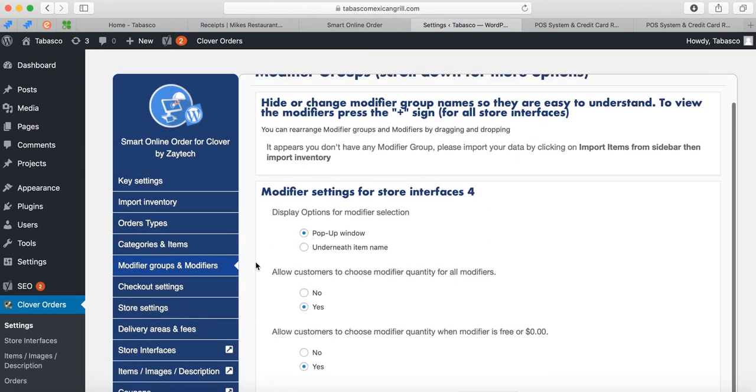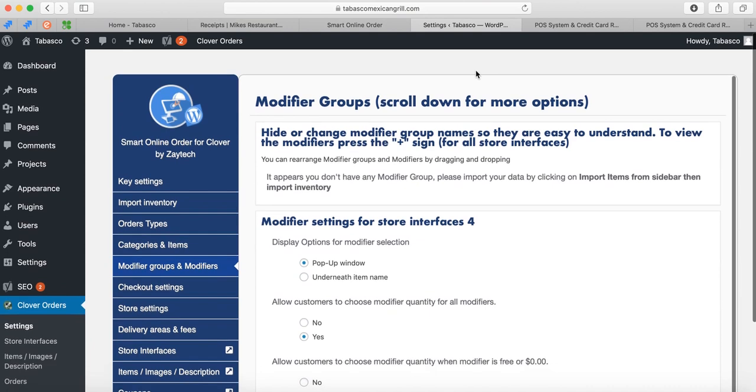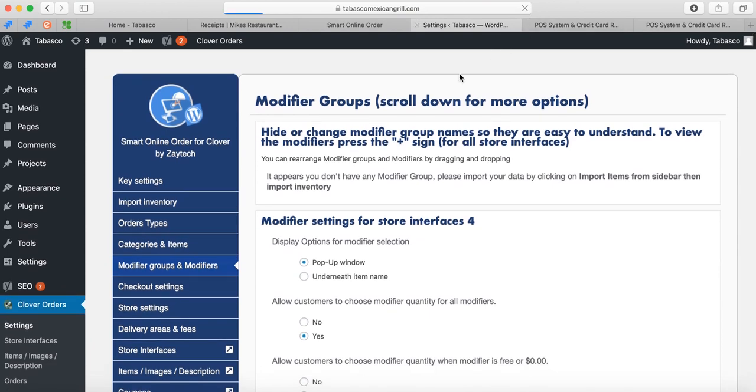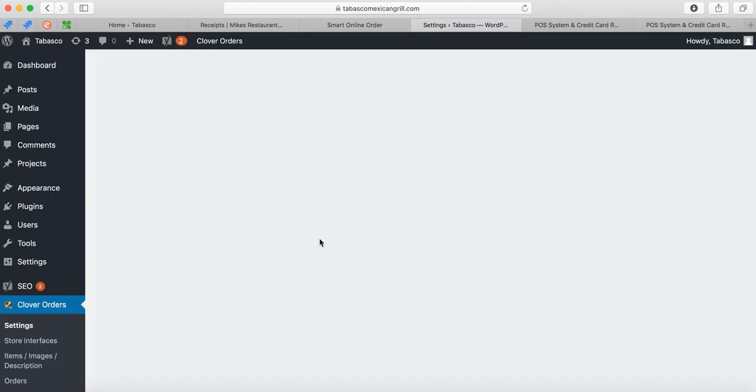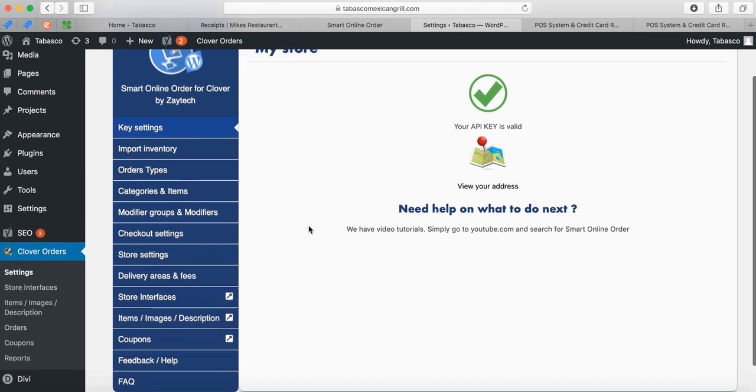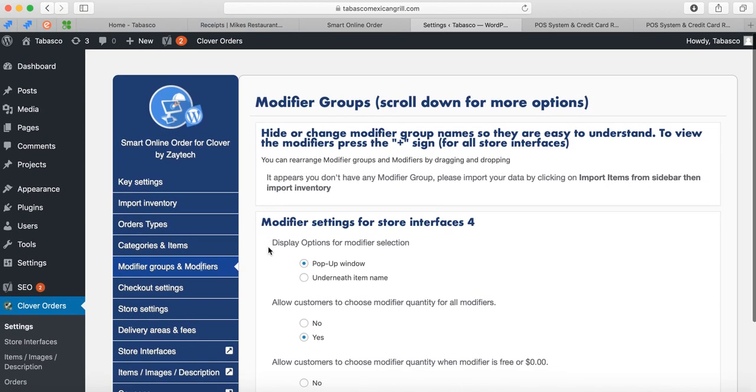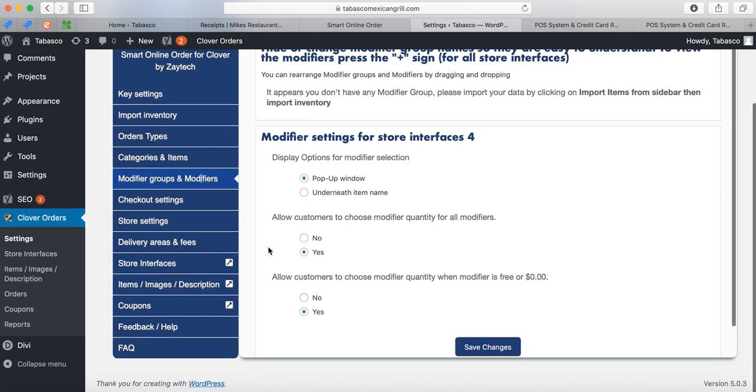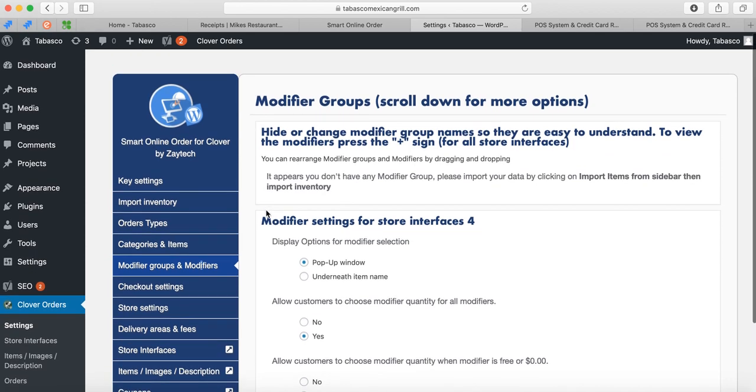Modifier groups is if, for example, like right now when I open modifier groups, I'm not seeing it. If you're not seeing it, just refresh the page. See the refresh? I think it's F5 on Windows computers. I can't remember, but this is a MacBook, so I just press refresh on any computer, and then you'll see your modifier groups again. So let me go ahead and see it.